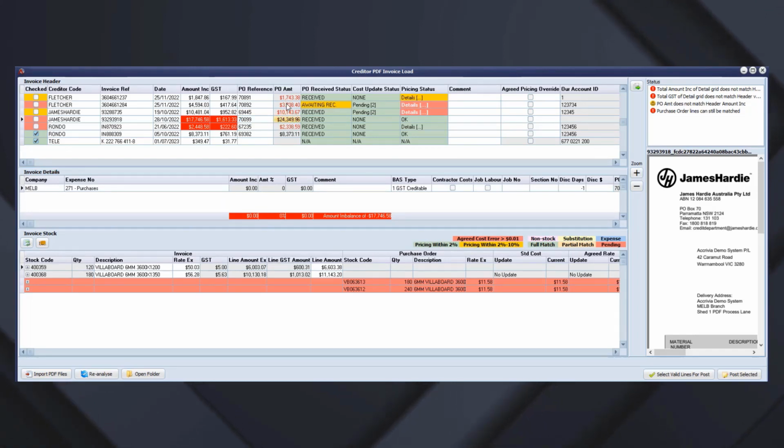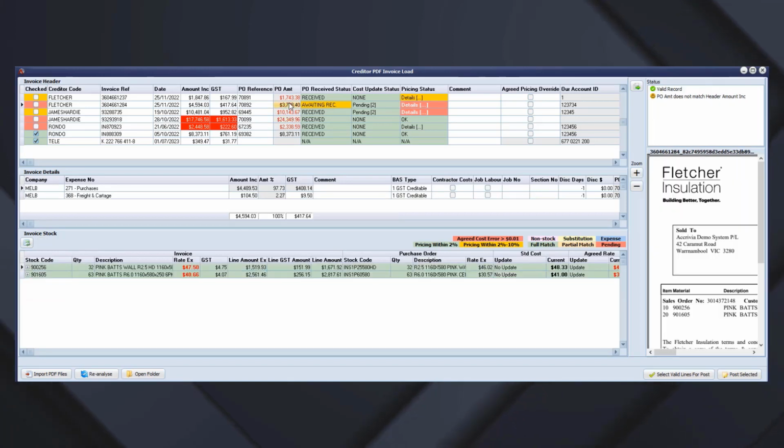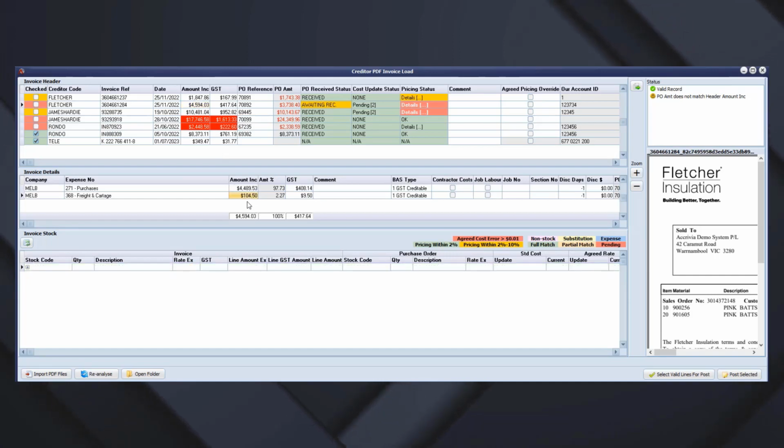A red font here is indicating that the value of the purchase order doesn't match exactly to the value of the invoice. There may be very legitimate reasons for that, and that may not be a concern. The most legitimate reason probably is a freight charge that's been put on the invoice that wasn't on the original purchase order. And quite often in those cases, you'll find the difference between these two is roughly around that, give or take a little bit of rounding around stock pricing, depending on your setup and having all of your agreed rates to 2 decimal places or 4 decimal places, etc.